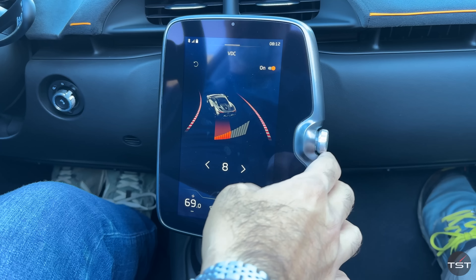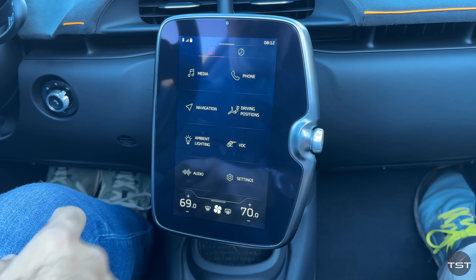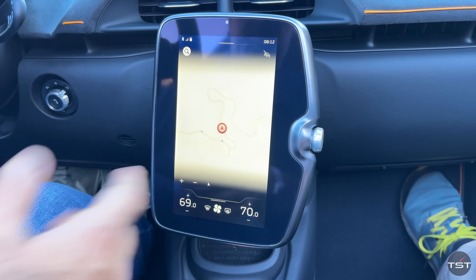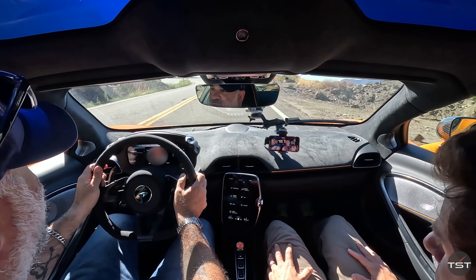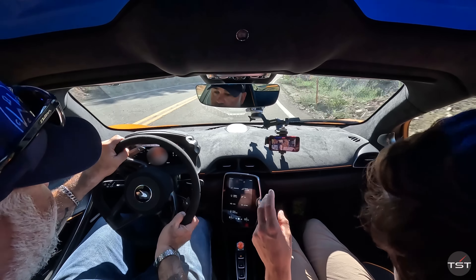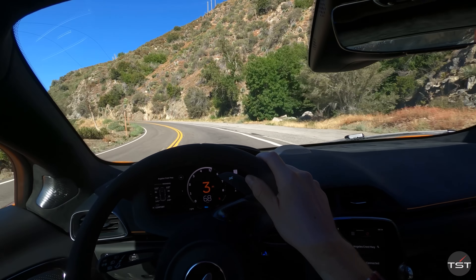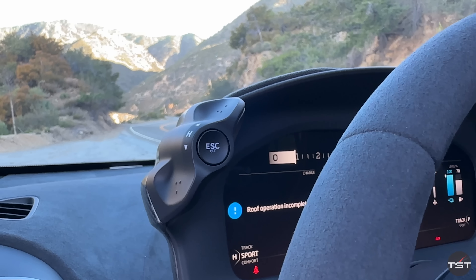I love the Ferrari 296 — that's the closest competitor, it drives great — but I love driving the Artura better. The UI is much easier; everything is simpler. If I actually wanted to use a supercar as a daily driver, the 296 would drive me insane. This is logical, simple, and easy. Even though the steering wheel is completely devoid of buttons, I can operate everything from my peripheral vision down on the binnacle, and I like that system better. The buttons are pretty much hidden from view when you're driving — not intrusive at all.